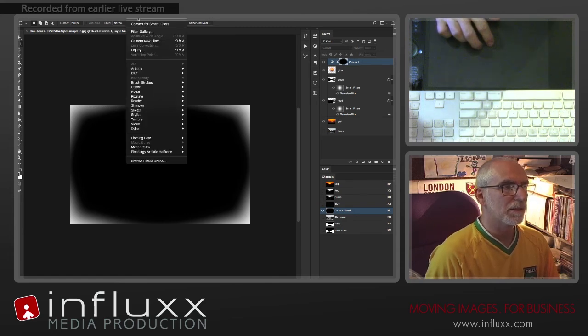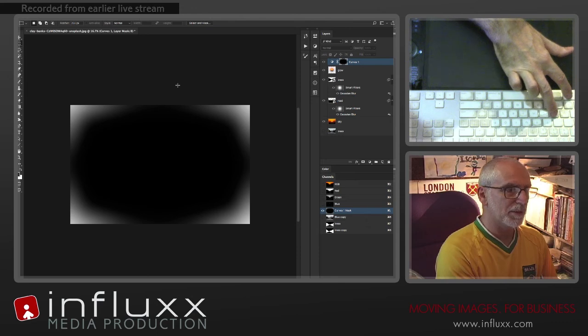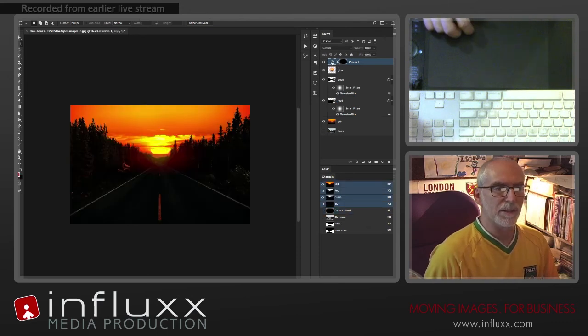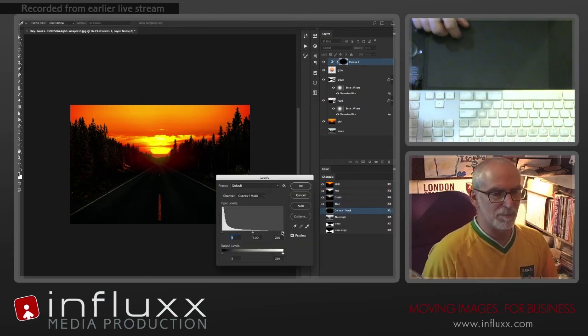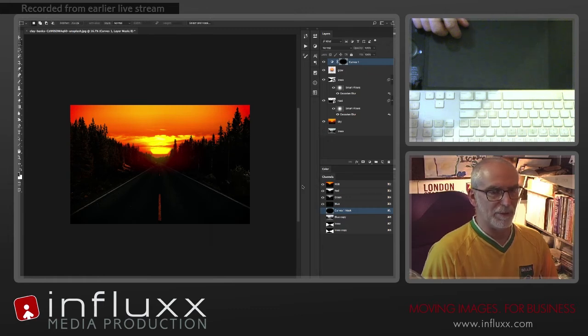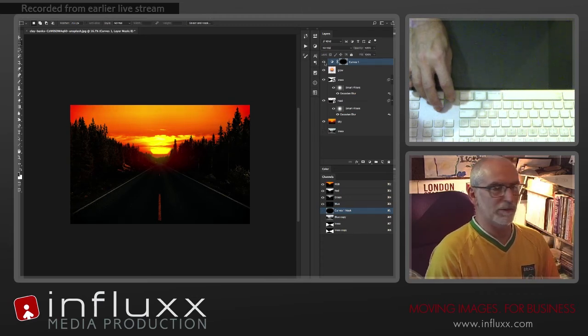Let's Gaussian blur that a couple of times, and then let's just brighten up those edges of the layer mask a bit so that the color correction shows through. So I've got a nice little vignette on that layer.